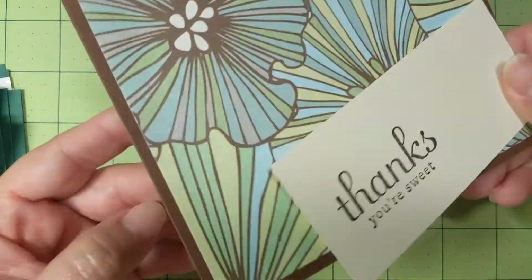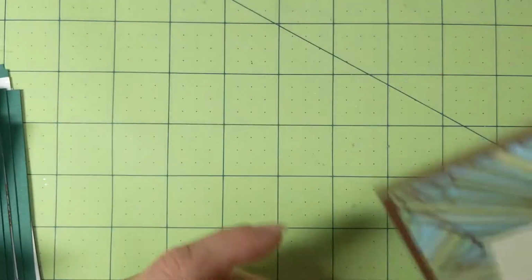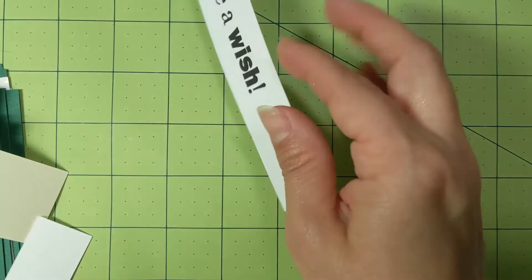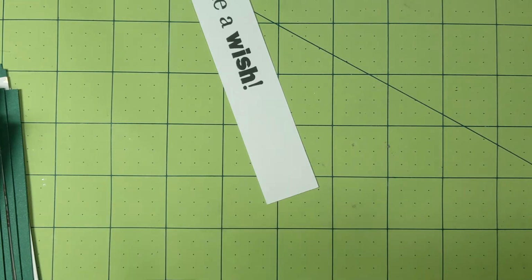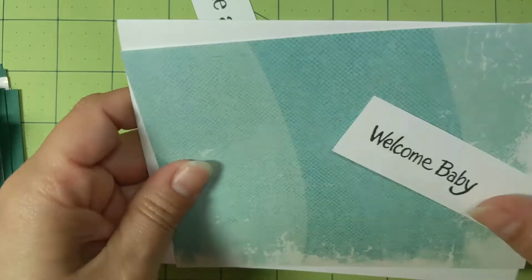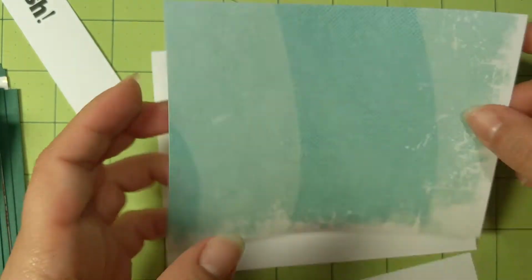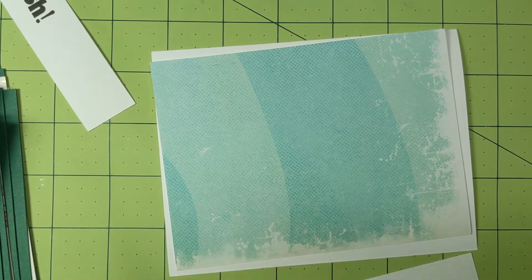Here's another thanks. This one's glued down already, so I must have started. Oh, I just need the banner. So I'll make it easier on me, and just pick a random one here. I have this welcome baby, and it has sort of blue, kind of looks like waves or water or something like that.